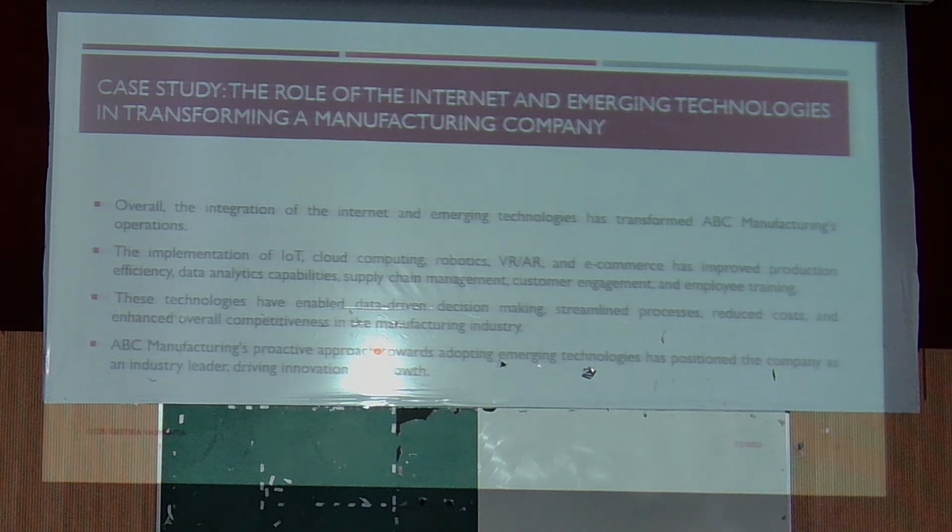What is proactive approach? One is reactive, one is proactive. Reactive, when you think that something has already happened and now you're reacting to it. Proactive, that you're forecasting that something can happen and you are taking a proactive approach. ओके आग लग गई, आग बुझाने जा रहे हो, रिएक्टिव अप्रोच. पहले से anticipate की आग लग सकती है and you are taking measures कि आग लगेगी ना, that's a proactive approach. That clear? So proactive approach, ABC took a proactive approach adopting emerging technologies.